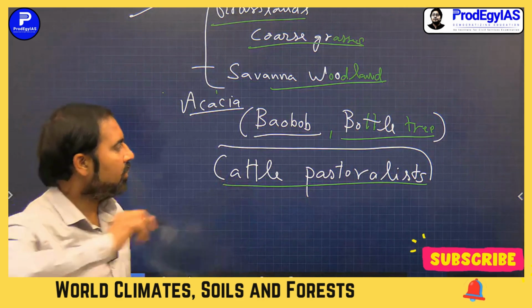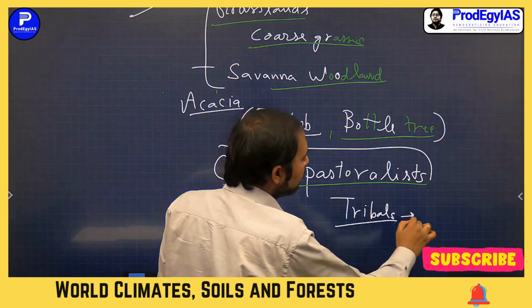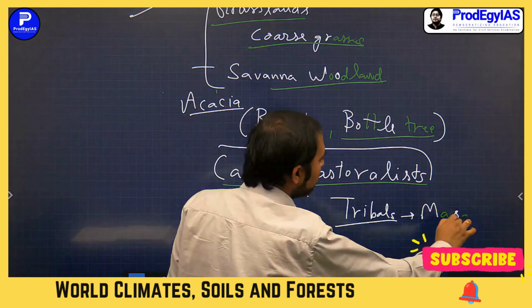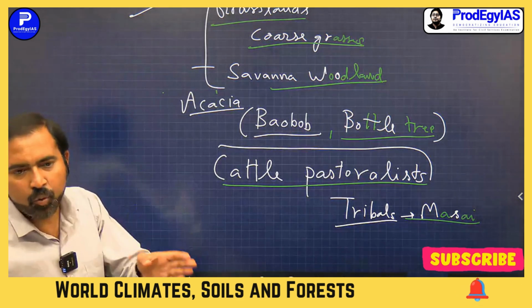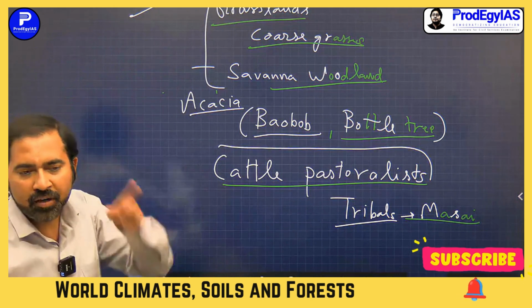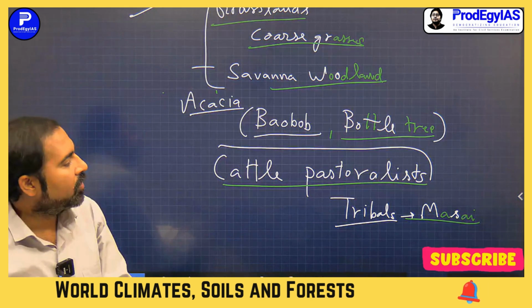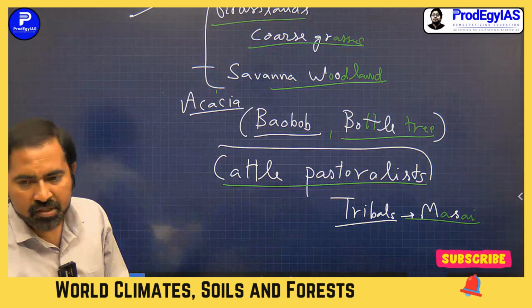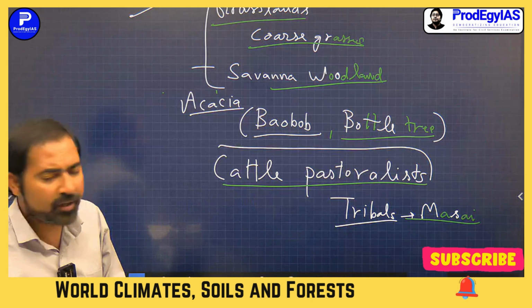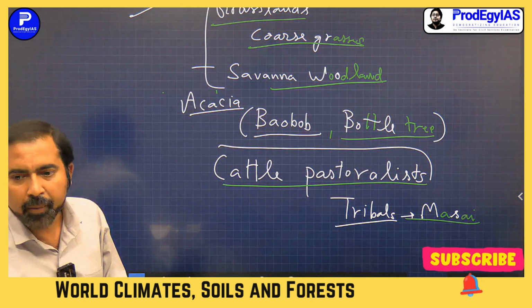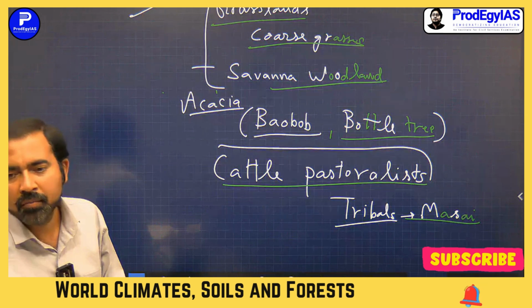So some of the tribal groups are there, tribals, they are known as Masai. इन्हीं के नाम पे वो जो नेशनल पार्क है उसका नाम है मसाई मारा नेशनल. There is a river known as Mara, and this is the land of Masai. That is why it is known as Masai Mara. A small river flows there. So these Masais, they are special tribal groups there who live in these savanna lands. What they do? They have cattle as their pet animals, but they are not so kind.